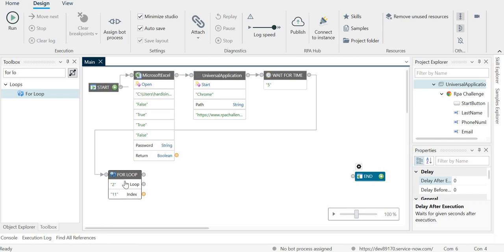And now using this for loop we have to match the Excel's column data with the RPA challenge website.